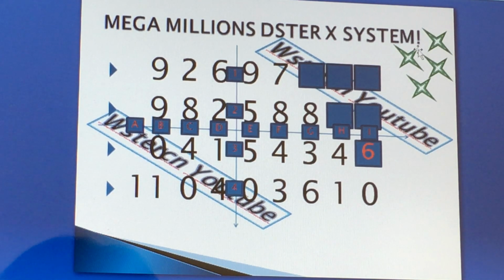Now these are X's. The green stars are X's. You can use the X to mark the code, the pair, and the trio. So wherever that green star is marked in the grid, those are your main focal points for picking the right combination, because those numbers are always around those numbers, and when they're around those numbers they tend to get drawn. Sometimes they're not going to play the code, the pair, or the trio because they're holding it, but they'll play around those X factor numbers.